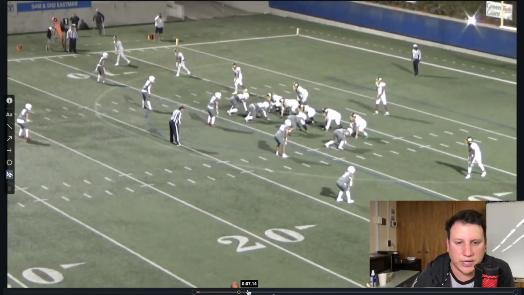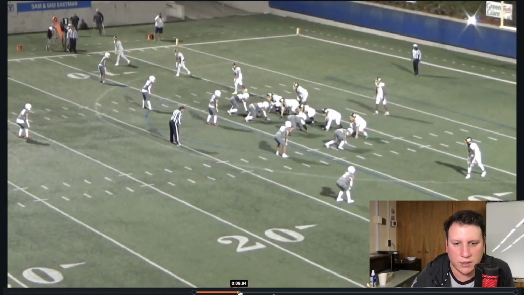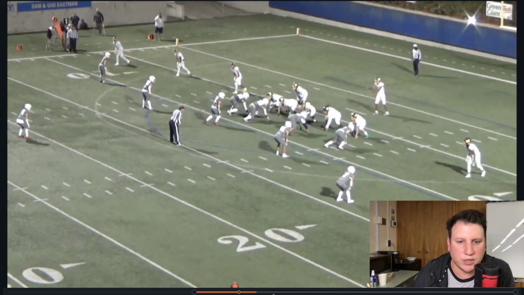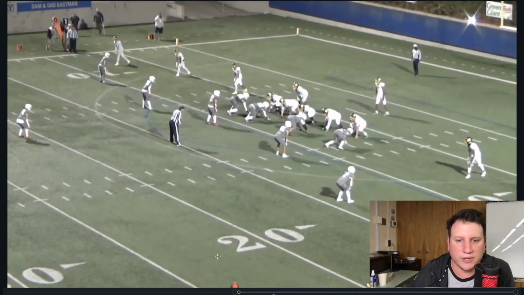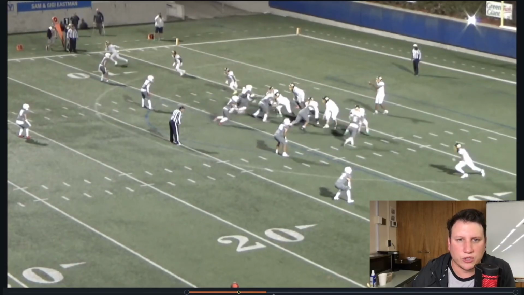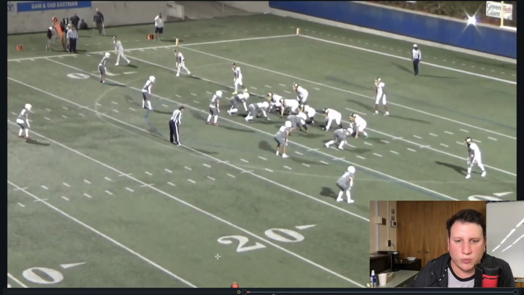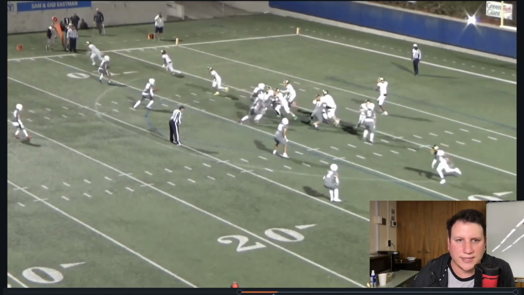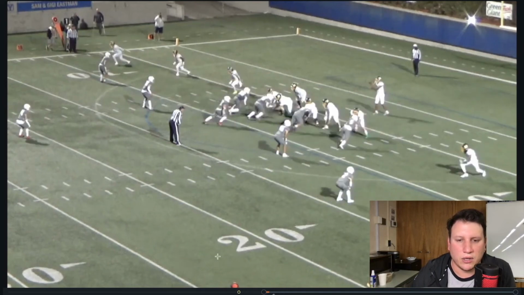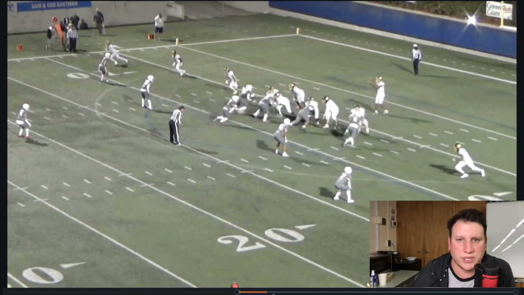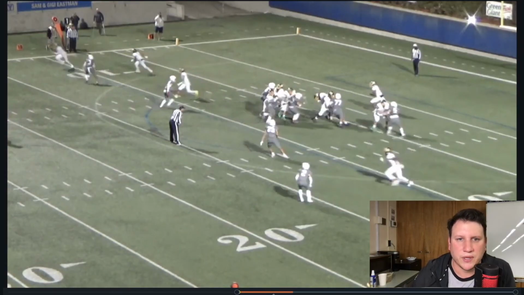So what you're going to see here is actually pretty cool, because definitely not something that is easy to teach, but it's just these guys being pretty good athletes here. So the inside linebacker we actually don't get to because he's coming on a blitz. So we actually don't end up wrapping for him from the backside guard. But you can watch the quarterback here as he gets his eye on the conflict player. It's a little bit late, although he starts to trigger for the box here. He gets his feet set.